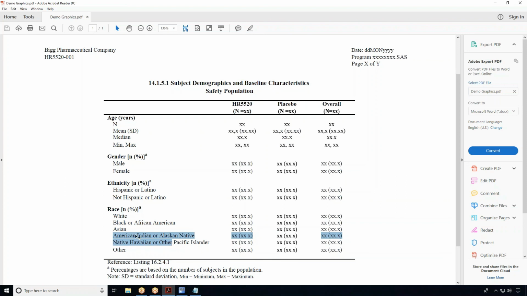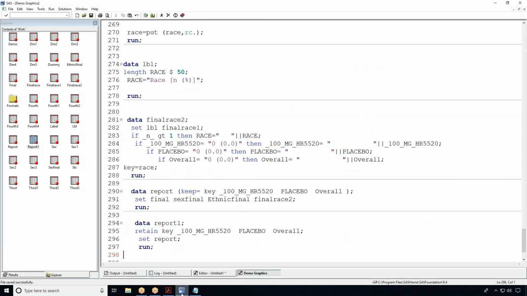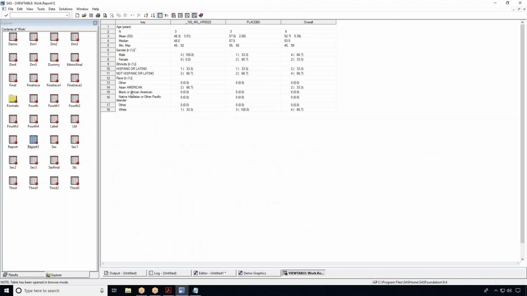So as per the mock shell, we need to display this information also, and then you have to make it as a 0. This means this category is not available. So we are creating dummies to display the category. At least by seeing the output right now, you clearly say that there is no American Asian people, there is no black and African people or something like that.